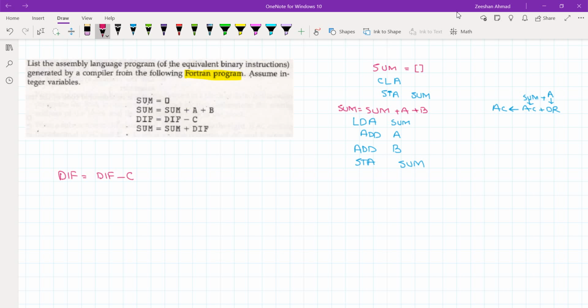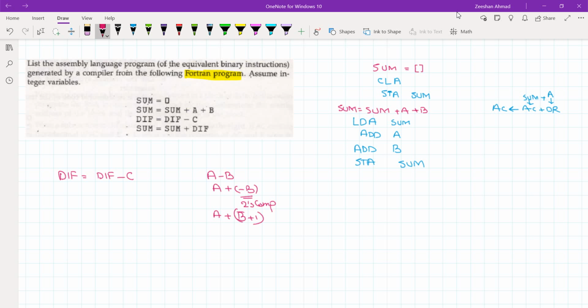So what we can do here, basically, we know that for subtraction, how will we do subtraction? This is just general: if I want to do A minus B here, I can use an adder to subtract it. This will be my 2's complement. So basically we can say A plus B complement plus 1, which is the 2's complement of B, and then the result can be stored anywhere you want. So I will be using the same logic here.